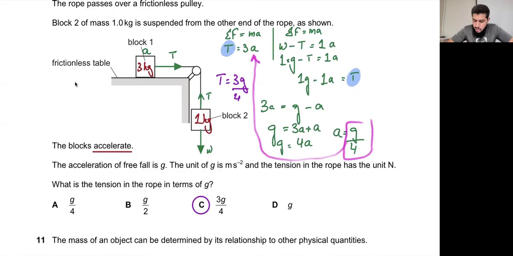Okay. It would have been shorter, I believe, if we substituted A instead of T, but I got a bit lost along the way. Now it's right. We've got it sorted. All well that ends well. Okay. Is this clear? Do you get this approach?